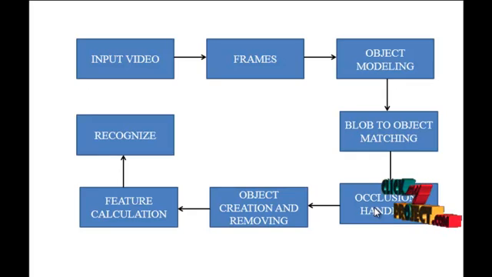After the occlusion handling, we extract the features for object creation and removal. Where the object is splitting and where the object is merging is found by using the object creation and removal process. After that is done, it goes to feature calculation. Here, the motions of the foreground are calculated by using the axis and also the movement of the axis. After the feature calculation, we recognize the feature by using the classifier and identify whether that foreground feature is normal or abnormal by comparison to the trained features.